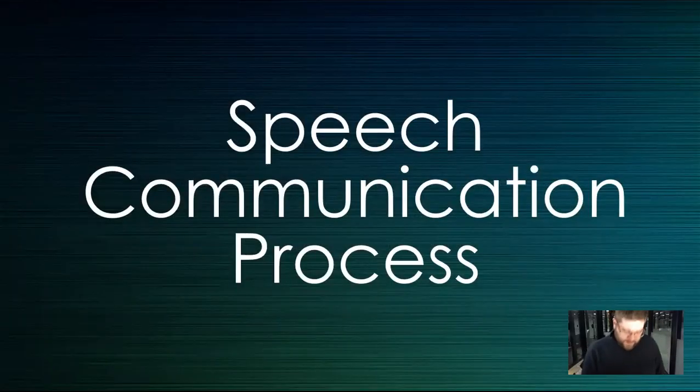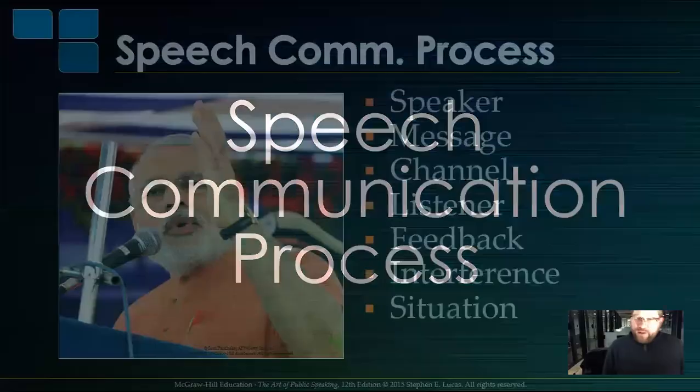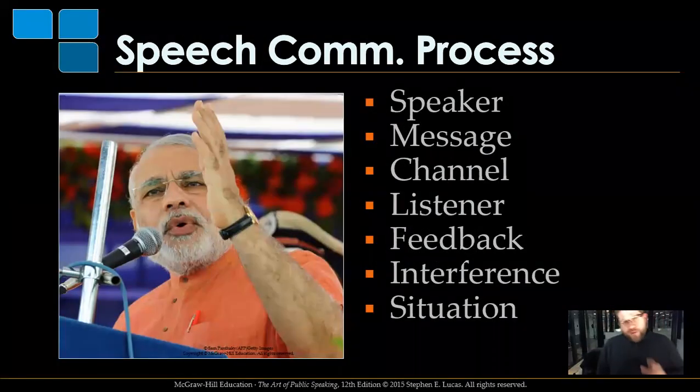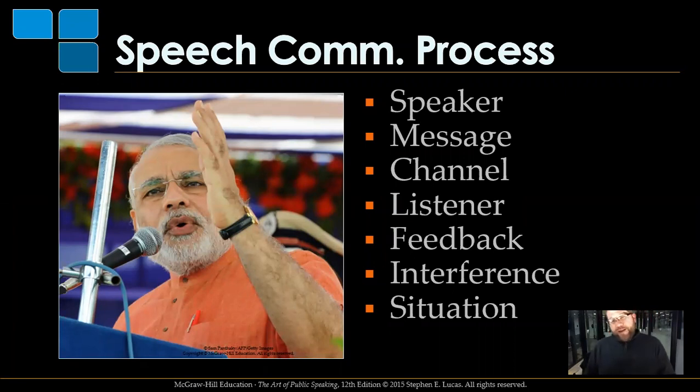So the next thing I want to touch on is specifically the speech communication process, right? So this is, again, foundational COM 101. The basic speech communication process is this: there's a speaker, there's a message, there's a channel, there's a listener, there's feedback, there's interference, and there's the situation or the context. Let me show you a couple of diagrams of this.